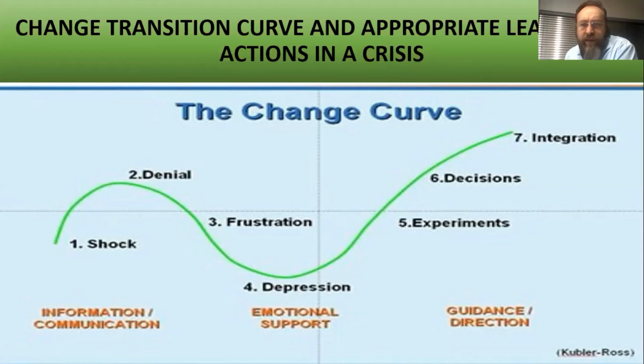And ultimately the pinnacle, you'll see the 7th and the most sophisticated stage there, integration. We can only achieve integration if there is a systematic approach towards initially the information and communication, then complemented by the safety net, the emotional support, which is very vital during the most trying and the most testing time during a crisis. And then ultimately enabling this upward trend towards exploration, experimenting with the decisions, and of course, like we said, the guidance and of course the direction is very important.